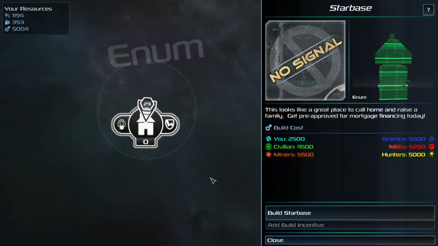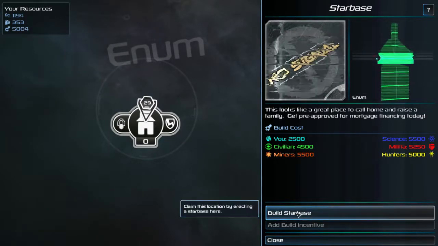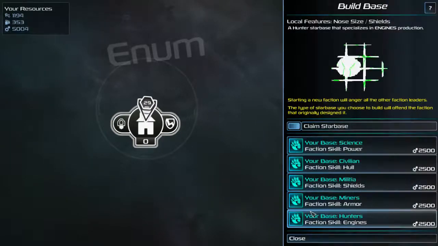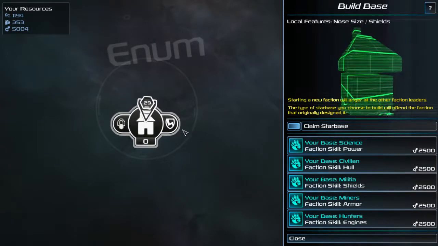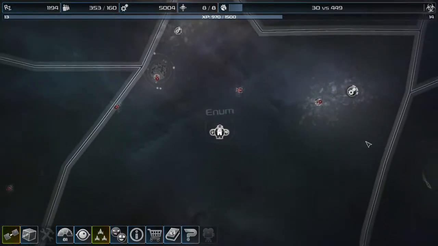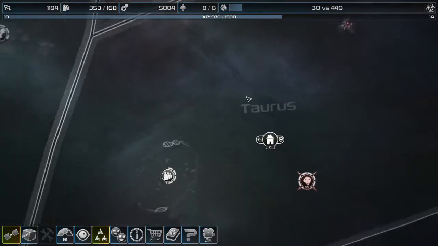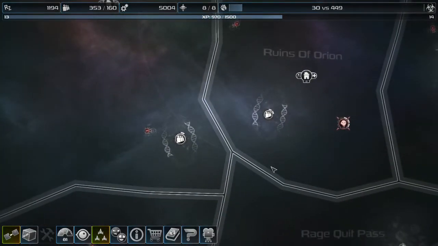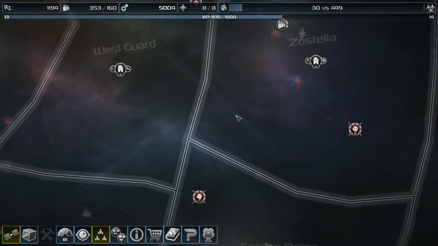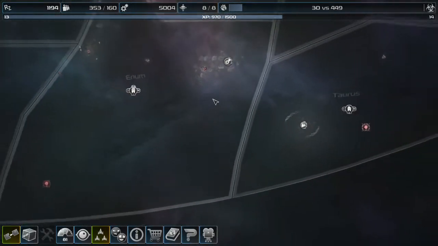Okay, now we're going to build a starbase. It produces noses and it has a bonus to shields. Wait, that is the shield symbol, isn't it? Now I'm going to have to go check, otherwise it's going to drive me crazy. Yeah, I'm fairly sure that's the shield because that's health, and I'm fairly sure the power symbol is just a little lightning bolt. Okay, so, definitely shielding.